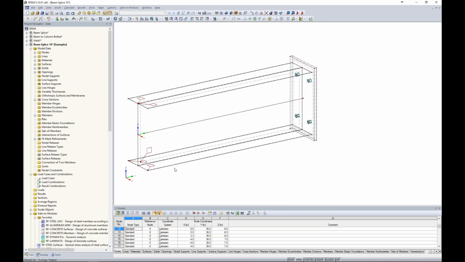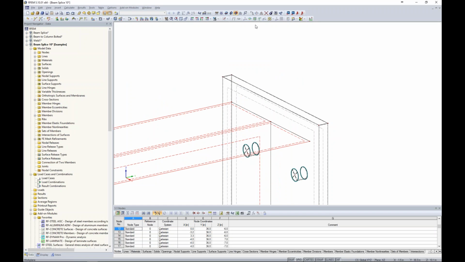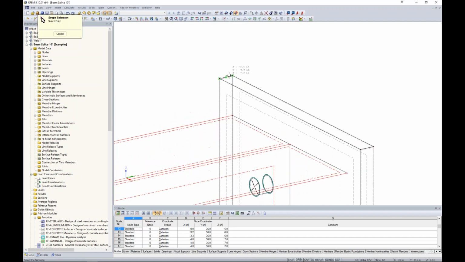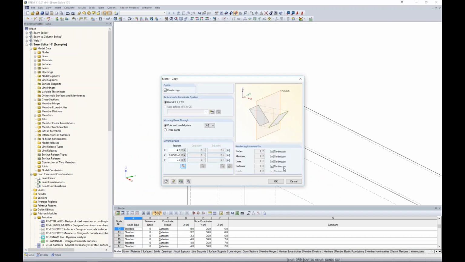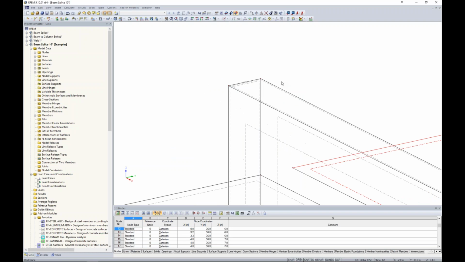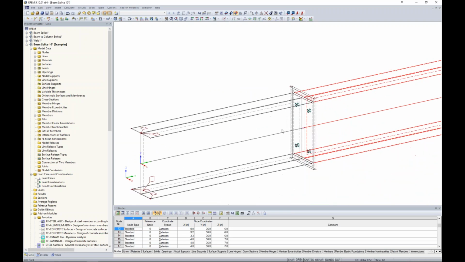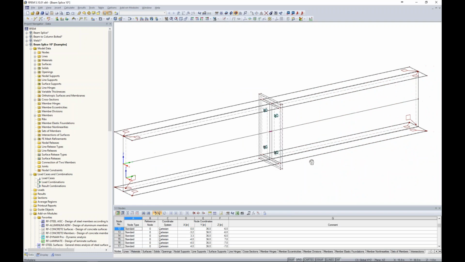Now, in contrast, we actually are going to make a copy of this beam on the left-hand side to the right-hand side. So what we can do with this is to select all of these elements here, and we can utilize our mirror tool. Our mirror tool is exactly like what you would see in AutoCAD, for example. We'll create one copy. We want to mirror it about the global XZ axis. And then we can graphically choose a point here in the center of our plate to mirror that. We click OK. And now you can see that those lines and nodes and everything were automatically generated when we mirrored our entire beam section to the other side.